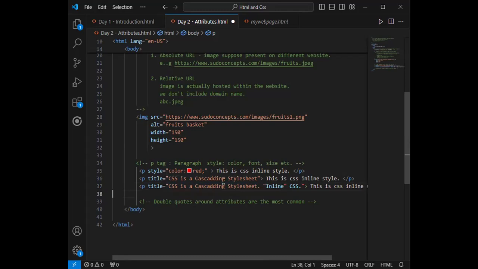So I need to make it a single quotation in that case, so that it can accept double quotations within the string. Now it can accept double quotations because this entire string starts with a single quotation and ends with a single quotation. So double quotations are available for us to show double quotes around the word inline.